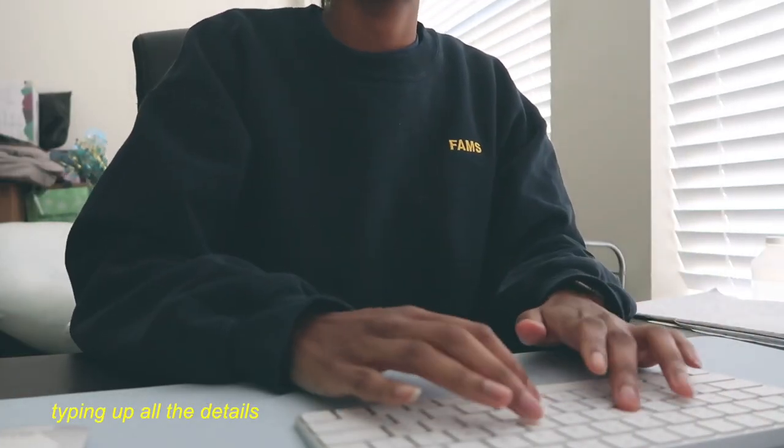I thought that would take even longer, but it'll actually save me time because I'm using the same pictures and the same prices — just different platforms. Looks like I've got some more work to do. I need to take more pictures of stuff, then sit down and write a description for everything in one place, and then upload.